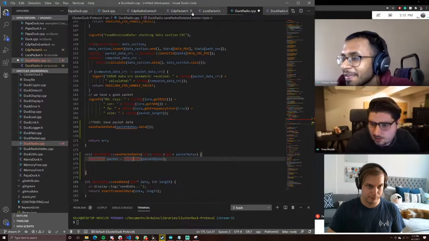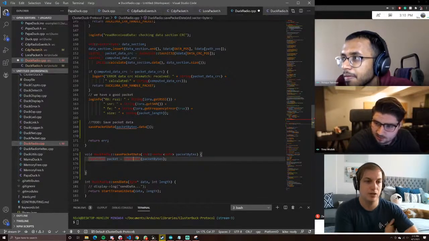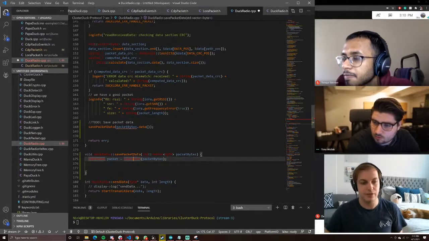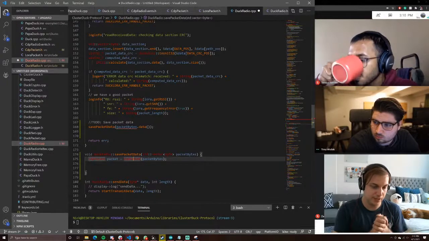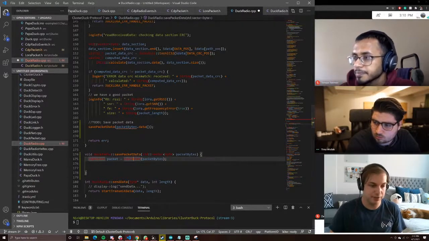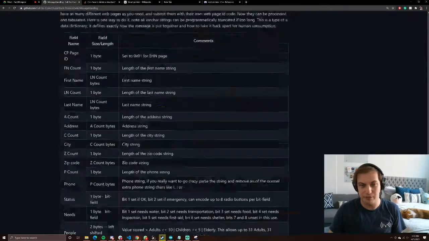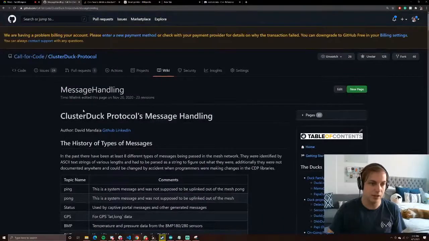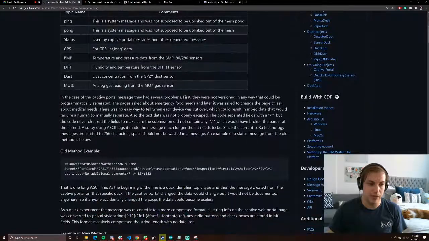Do you want this data to be part of the payload or part of the packet structure? Like part of the data inside of the... So what we're trying to do is link the data. Actually, that brings up a really good point. You should check out, we have documentation on how we handle all of our messaging. So what different things mean, how we do it, and also why we chose these different designs.